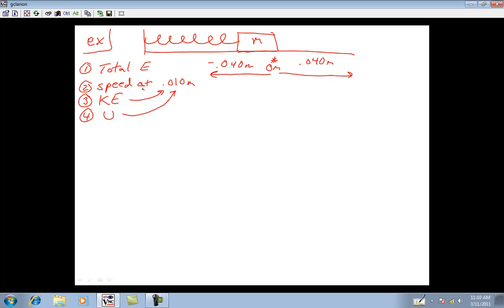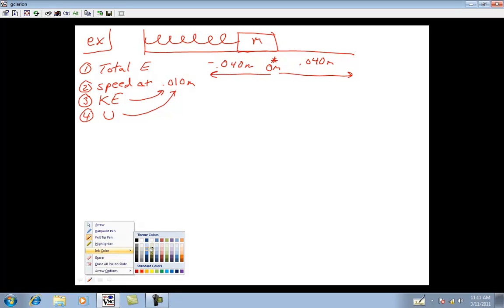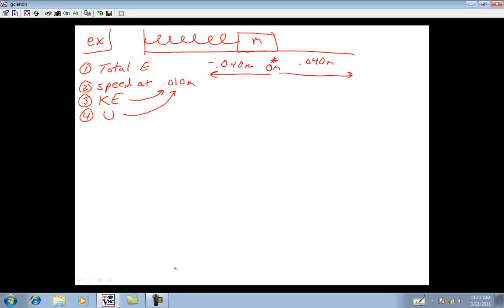Okay, so those are the 4 things I want to calculate. All right, so the total energy, if the object starts off where I've stretched it all the way out, to, let me use a different color here. Let me go to a dark blue. So let's say that the object gets all the way out to here. Its mass is all the way out to here. The spring has somehow elongated so that it's gone out to there, and it's at the location 0.040 meters.